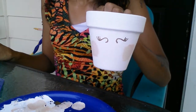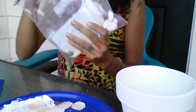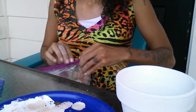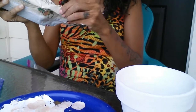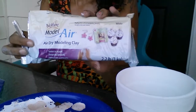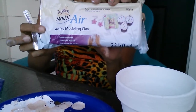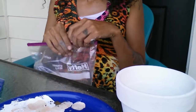So here we go. Next, I knew it was something I forgot to tell you. You're also going to need some of this molded air drying molding clay. I got it from Walmart.